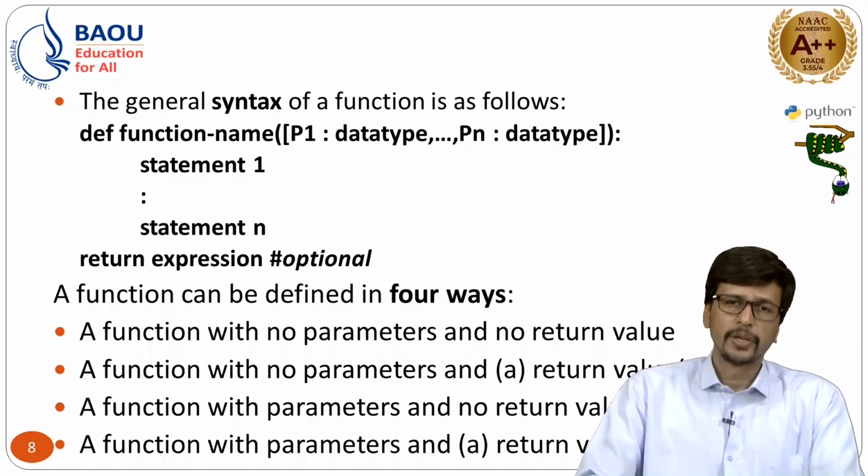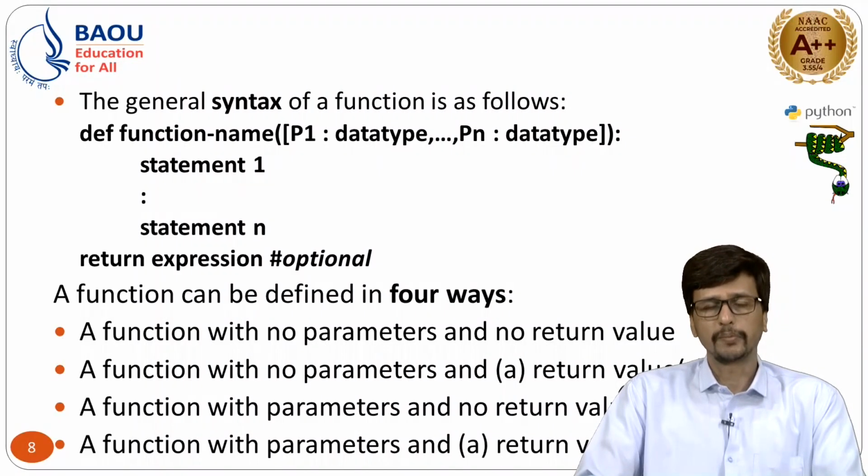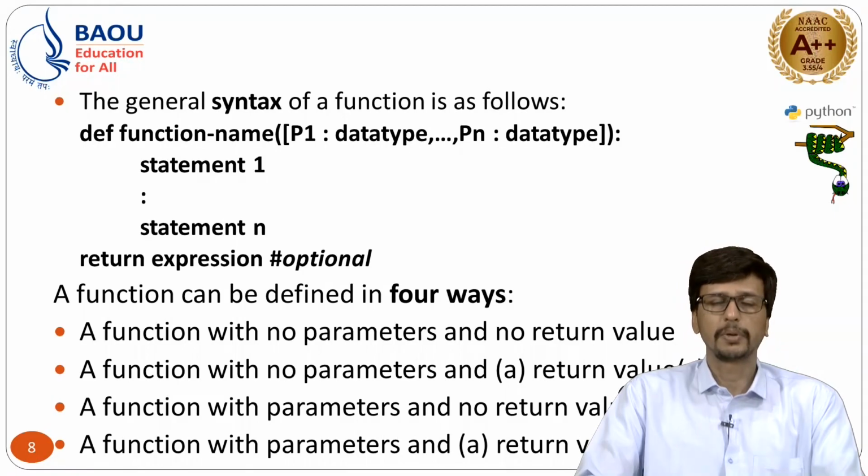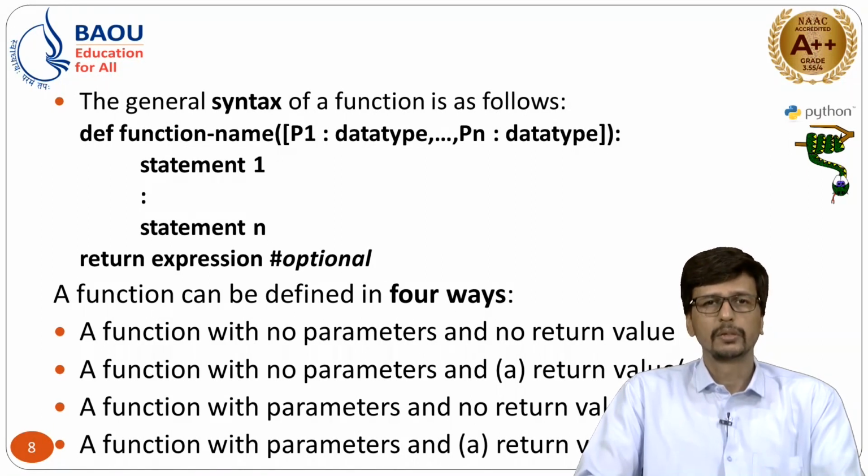Here you have to understand one thing: as in other programming languages, a function can return only a single value at a time, but in Python that is not the case. You can return multiple values, which we will see later with the help of a demonstration. So you can get the idea that a function in Python can return a single value as well as multiple values at a time for different parameters or different variables, right?